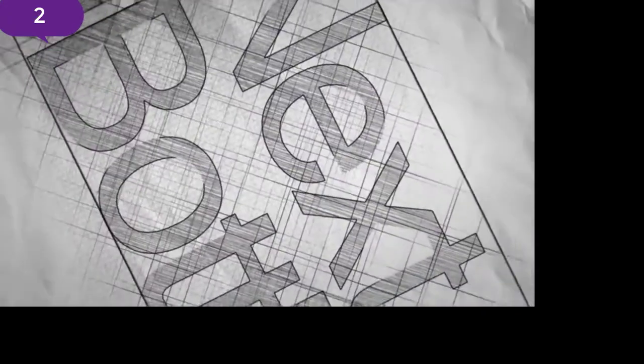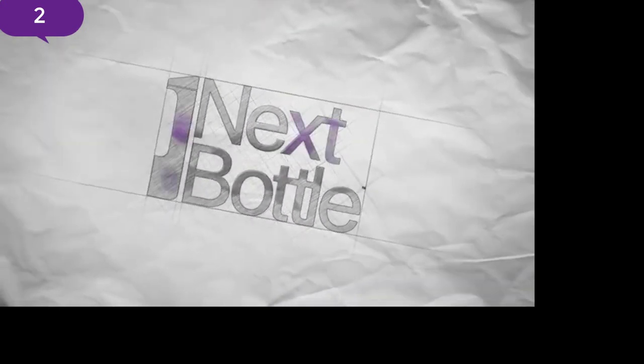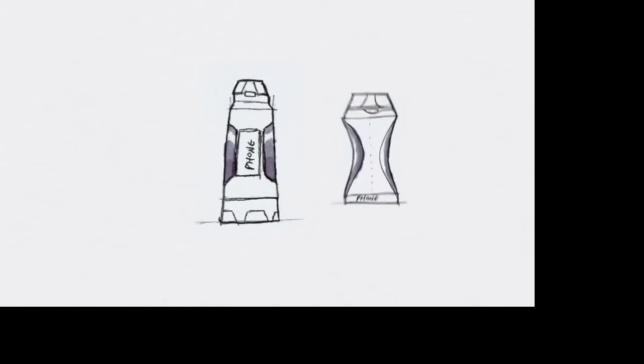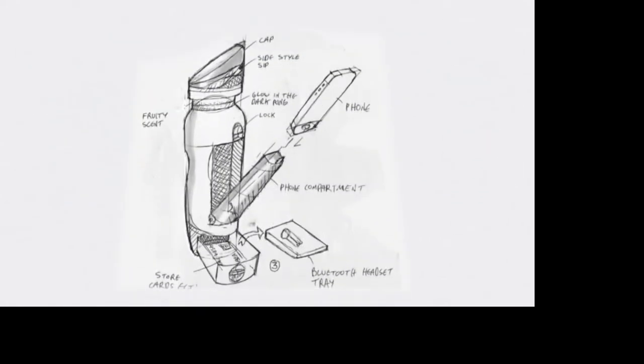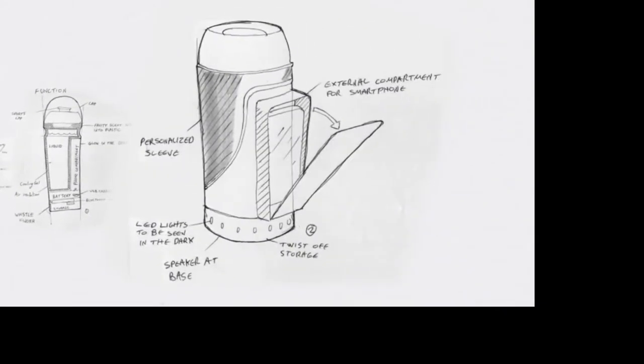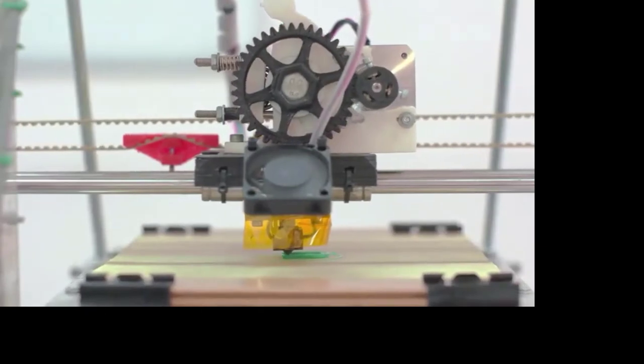We worked to develop a new kind of water bottle that would incorporate the different needs of everyday life, all in one place. We drew it out and revised, then discussed and revised a lot more, until we finally got it. Introducing Next Bottle — all the features you need in one bottle.